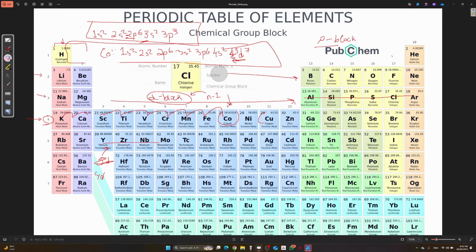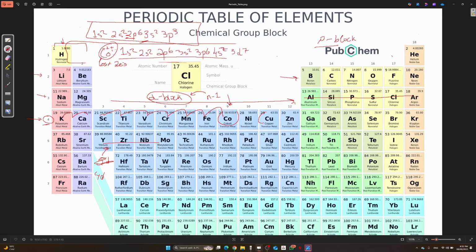Let's say this cobalt became 2+. What does 2+ mean? It means it lost 2 electrons. So what do you simply do? You go to the cobalt and take away 2 electrons. So am I just going to take 2 electrons from this D7 and make it 3D5? Absolutely wrong. Why wrong? Because when you lose an electron, you have to lose it from the outermost shell.